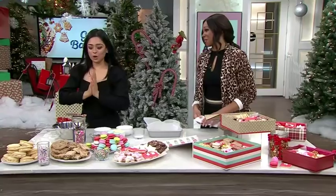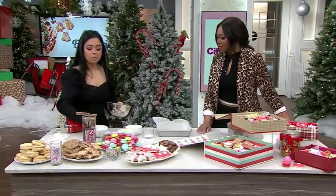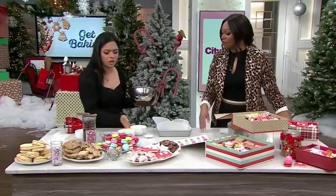Okay, you have a great recipe for us right now that you will want to add to your cookie box. I have a Toblerone shortbread recipe, so this is my favorite recipe. If you don't want to use Toblerone, you can use any other chocolate. You can use milk chocolate, bittersweet.